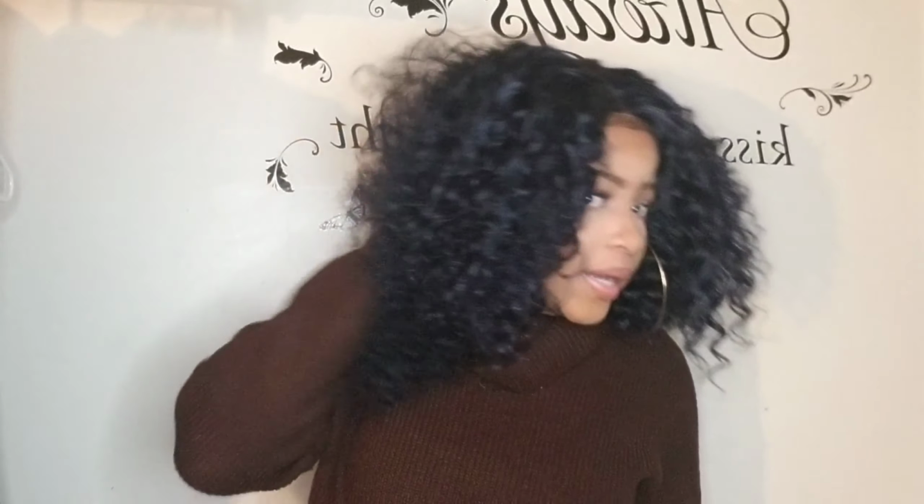I didn't brush it out or anything like that. When I've been wearing it, I've only been running my fingers through it, shaking it out, puffing it up, you know, that type of thing, and then going. I have not been brushing it. I like it the way it is. I feel like if I was to brush it, it would get too big. But I really like this wig.